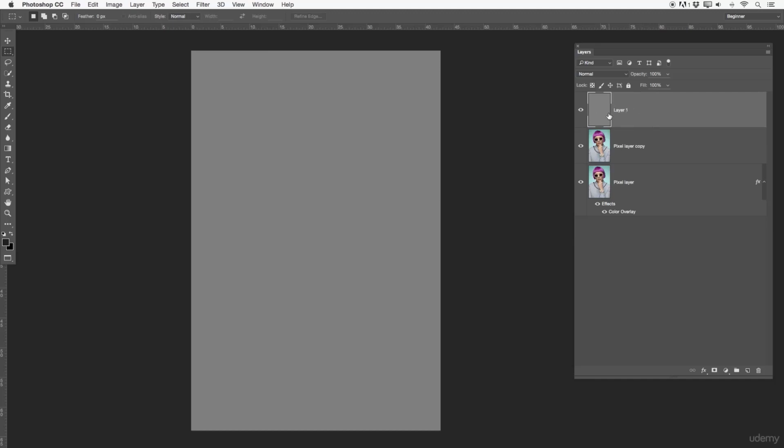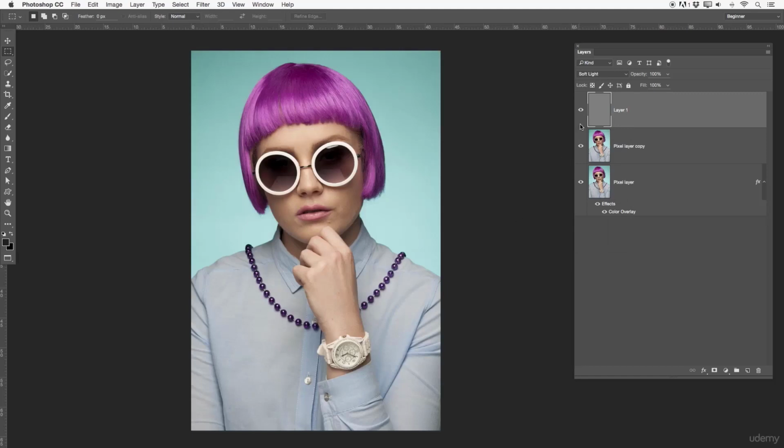Again, now you guys can see that I have just a normal gray layer. And now if I switch this all the way to soft light, it will also be applied, but you can't really see it because it's a 50% gray, and with soft light, you will not see it. There's a certain dodge and burn technique that we use in retouching. Then this comes in really, really handy.